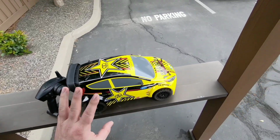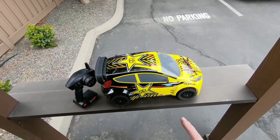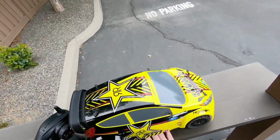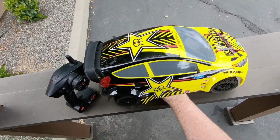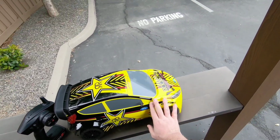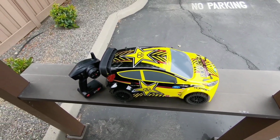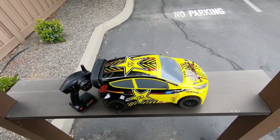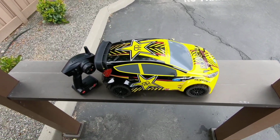Shut the car off already because the ESC fan is super loud, so you know it's cooling really well. Nothing feels warm in here. I only ran it for about 5 minutes or so, but it's nice and cool. So I just wanted to take it for a quick run. Look forward to doing some speed runs. I'm going to put a 2S and then I'll do a 3S battery in there and see how well it does and what the speed is on that.